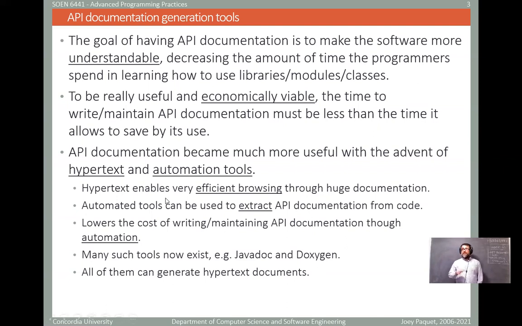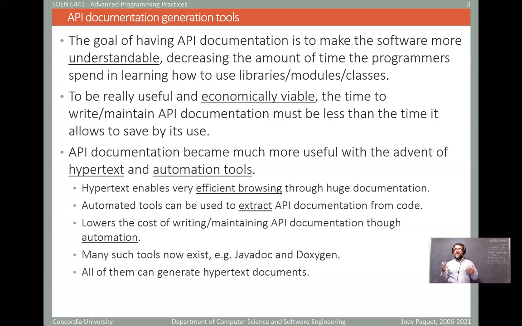Also, with hypertext documentation, you have links and you can browse through the code extremely efficiently. Yes, if you're using an IDE, there are keys you can press to jump between different classes. For example, if you're reading a piece of code that uses a certain class as the type of a data member, you can use a key to jump right away to the code defining this class.